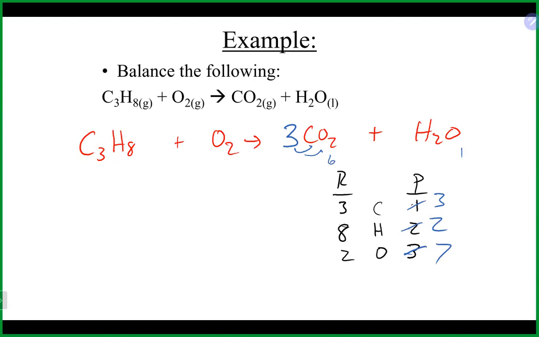Any questions on that there? Yeah. What's that? The coefficient in front tells you how many of those elements you have behind it. You have to multiply it by everybody that's behind it. So the 3 doesn't just go for the carbon here in this case, it also goes for the oxygen. So you have to multiply it by 3 times 2 in this particular case for the oxygen. Yeah. Other questions? Okay, so now I got the carbon fixed.